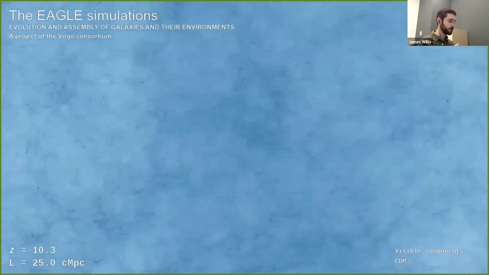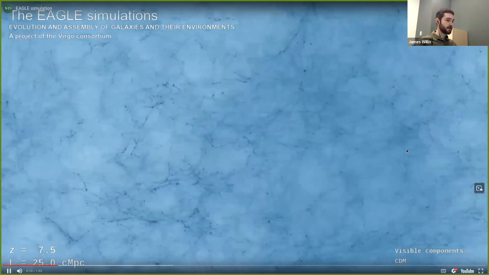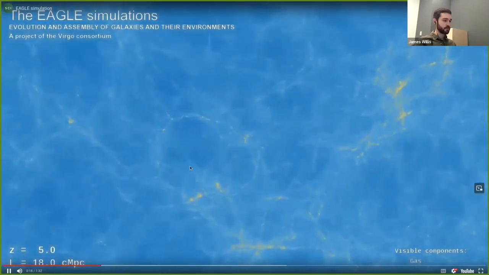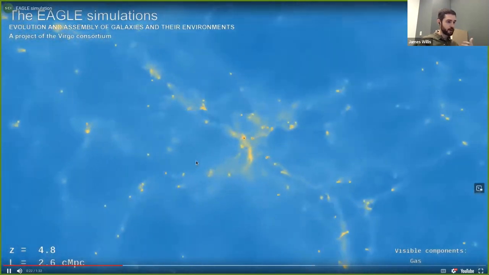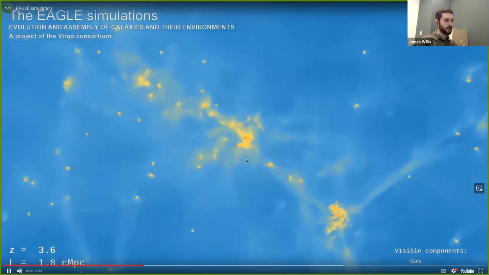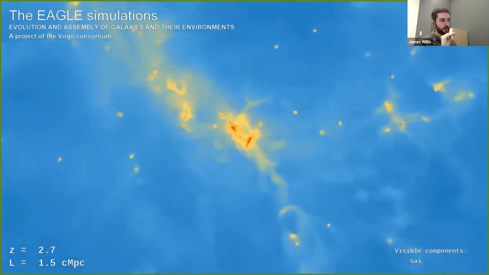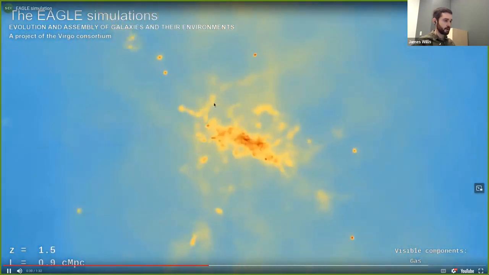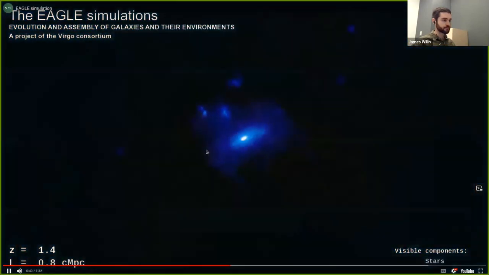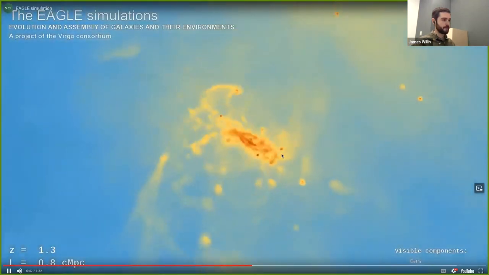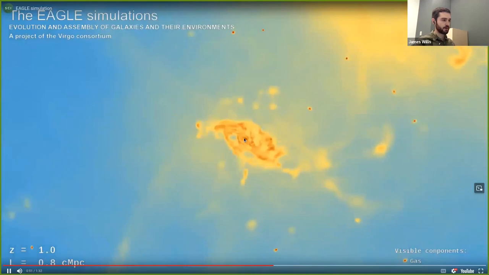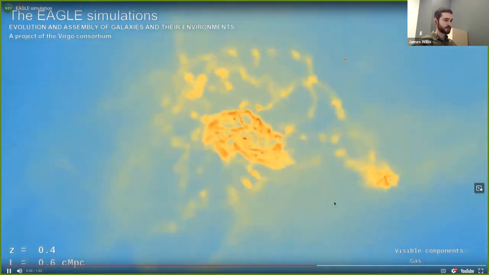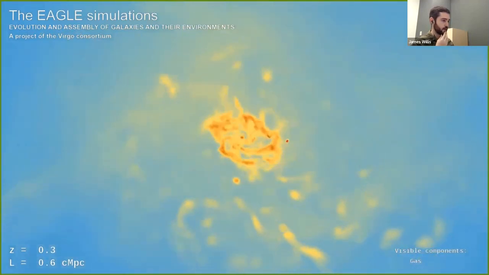So this is from very early on in the universe. And what you can see here is the dark matter halos as they form throughout the universe. And then slowly we should start seeing, yeah. So then we've moved over onto what we call the normal matter, the baryonic matter, the gas components. As you can see, these form around the filamentary dark matter halos because they're bound via gravity. We can see the gas inflowing and forming a proto-galaxy, and then we can see the star view here. And as you can see, the red is the hotter particles, and the blue is outside the galaxy formation here.